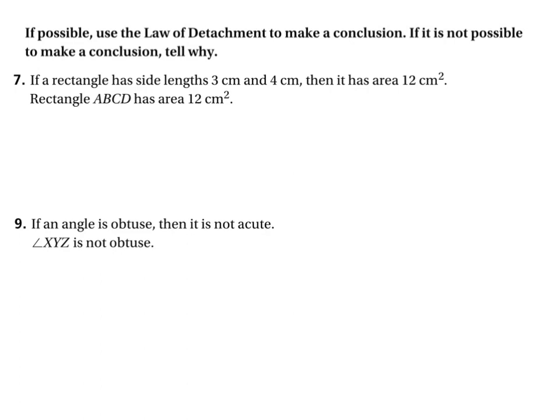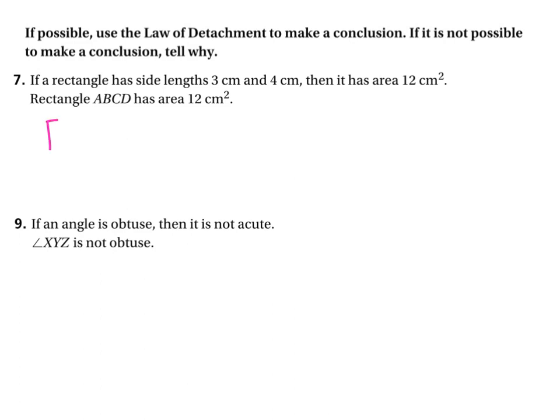But first, I'm going to give you a counterexample, then I'm going to tell you what is flawed with the thinking. Couldn't a rectangle with side lengths of 2 centimeters and 6 centimeters also have an area of 12? 2 times 6 is also 12, just like 3 times 4 is. Okay? So, just because a rectangle has an area of 12 centimeters squared does not mean that the side lengths were 3 centimeters and 4 centimeters.